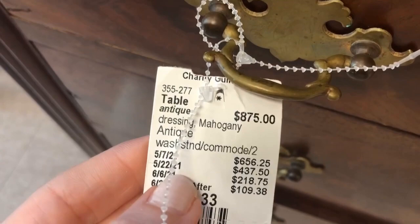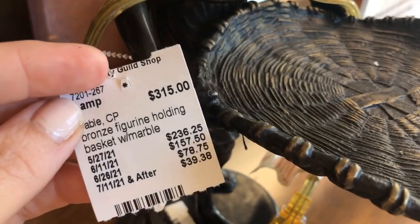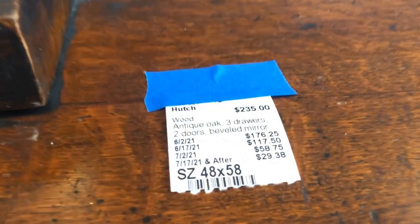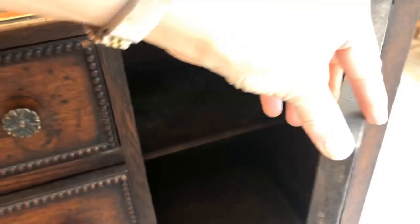This looks like an older piece — a mahogany antique washstand. This lamp would be great for an entry table; you could put calling cards on it. It looks colonial. I love English antiques with the beading and the barley twist legs. This needs a little TLC but I think it could look really great and the price is right. I wish I had more space — great storage here. You could put a drawer liner or even put a backing inside.